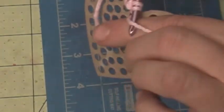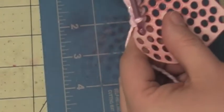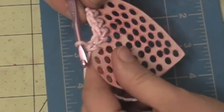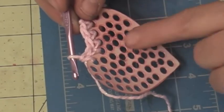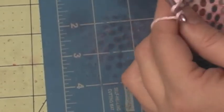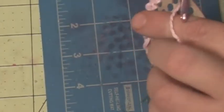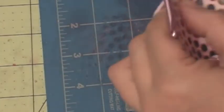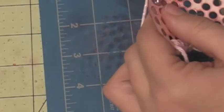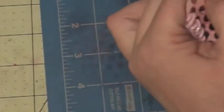I'm not really a crocheter, so I just know how to make simple crocheting. Slip knots and single knots, I can do those. So I'm going to go ahead and speed up the video as I go around, and we'll be back. So you keep doing that same technique throughout the outside of the shape, the edge of your shape. And then you do a slip knot to fill in the inside of the shape. So I'm going to demonstrate that next.